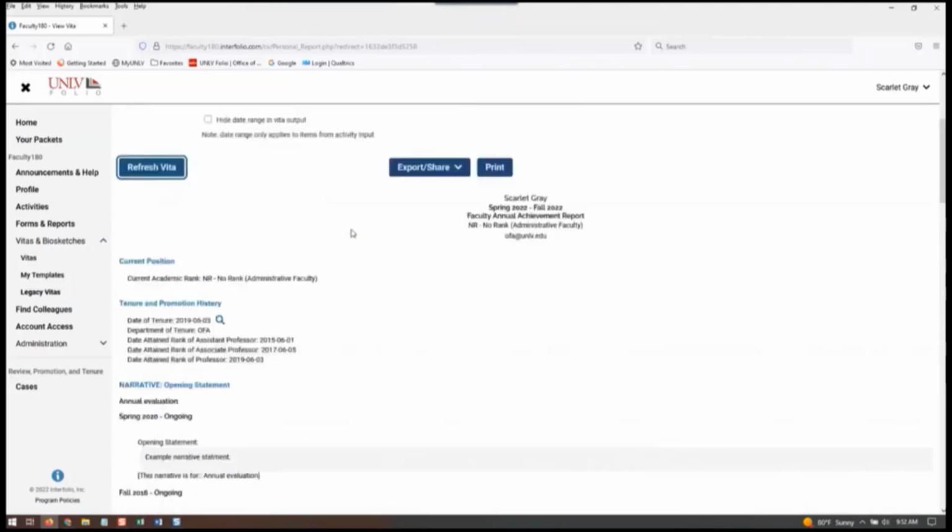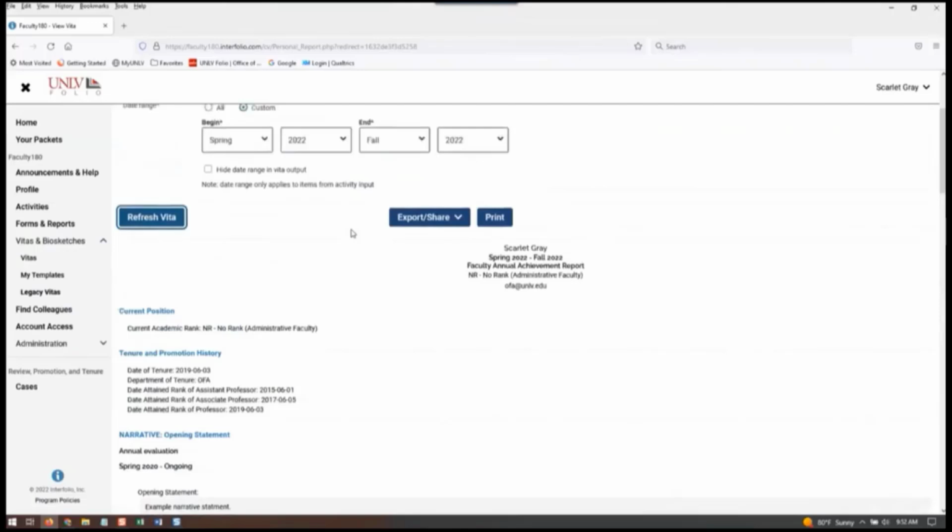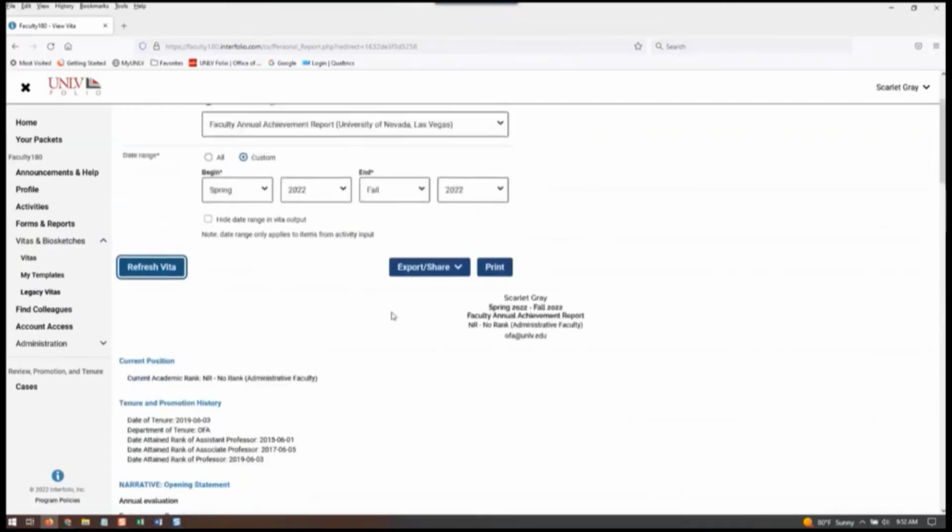So another advantage of doing this, say after you have submitted your case, is to come back here to this section and download or save your Vita here, because even though you can see it in your case, you cannot download it from your case. So it makes it kind of handy to do that.